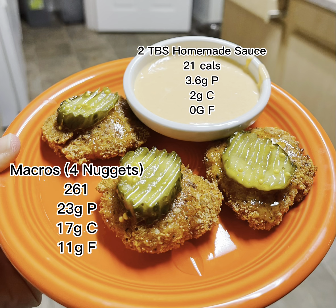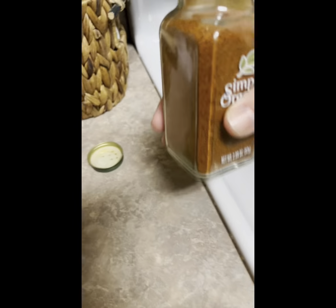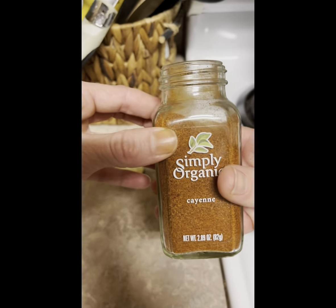Nashville hot honey chicken nuggets are a game changer, and they're actually pretty easy to make with great macros. So let me show you how to make them. You're gonna start by making your homemade Nashville seasoning mix.